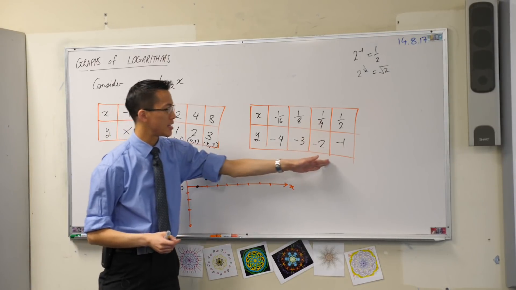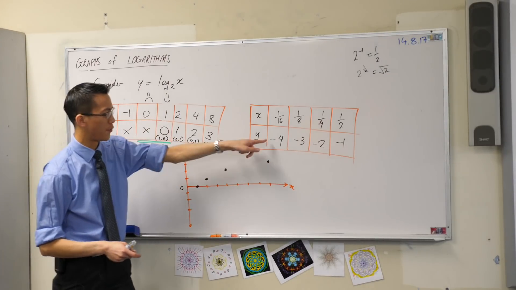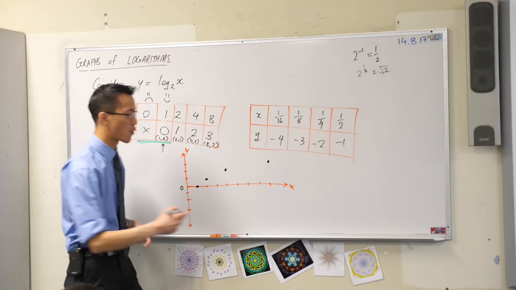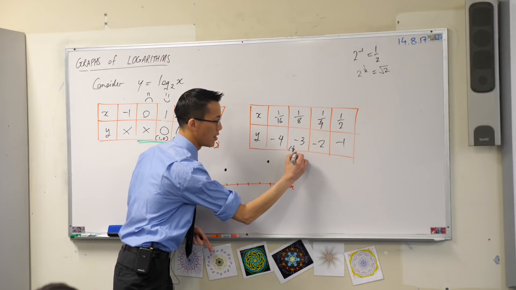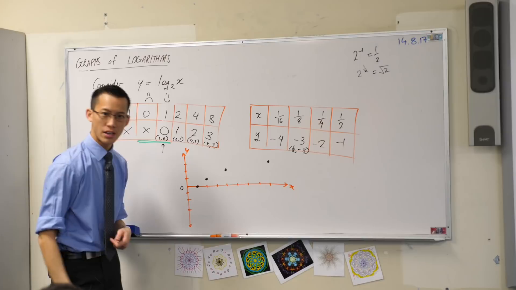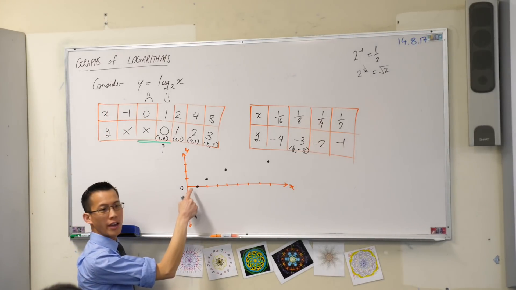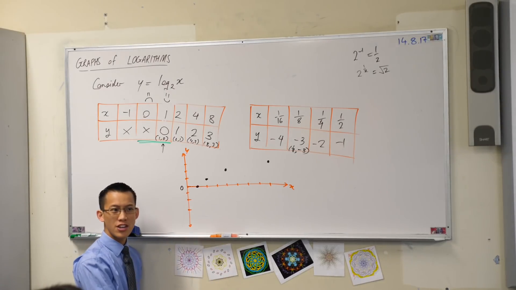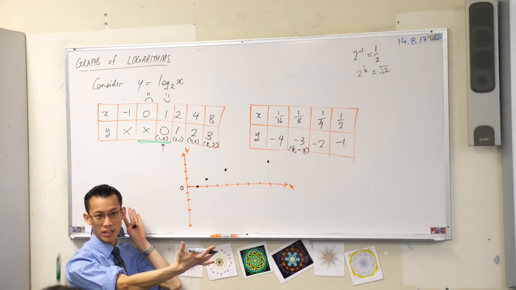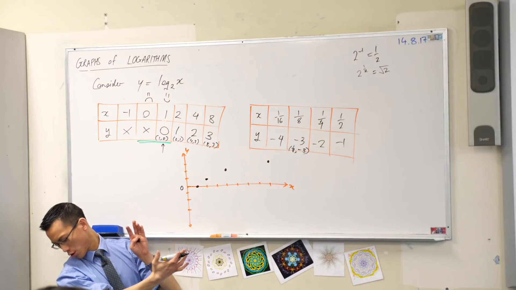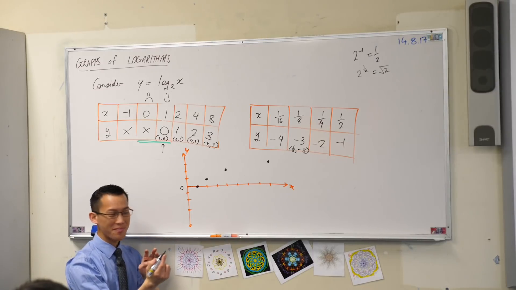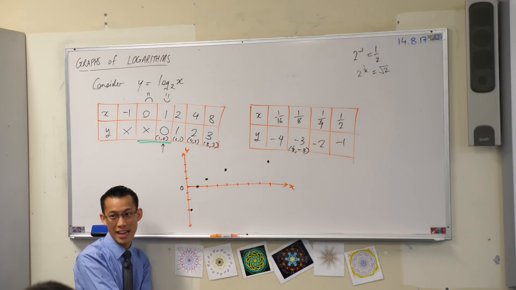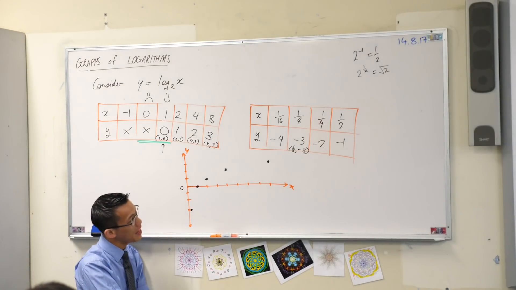Now we calculated these, but on my graph, I actually don't have enough to fit this first one. So I'm going to go to this one. When x is equal to one over eight, y is equal to negative three. So one over eight is quite close over here, right? Because if you went halfway, then halfway again, then halfway again, you can see how close you are to the axis. And my board is obviously a lot bigger than your page. So can you see I'm going to be somewhere around here, very, very close to the axis. One eighth is pretty small, right? That was the first one.